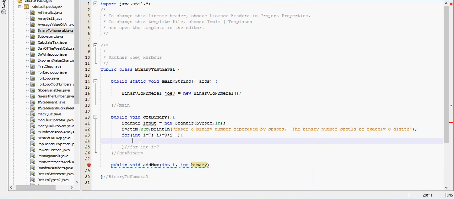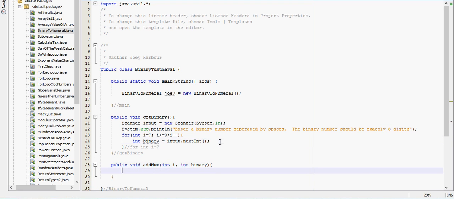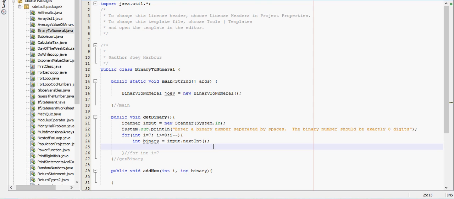Here we need binary to be the next number that they give us, so binary equals input.nextInt. And then we need to call this method to add the numbers together. So we'll say addNum and send in the integer i and binary.